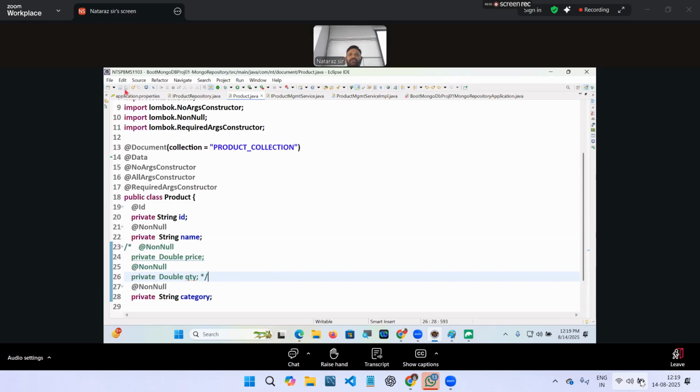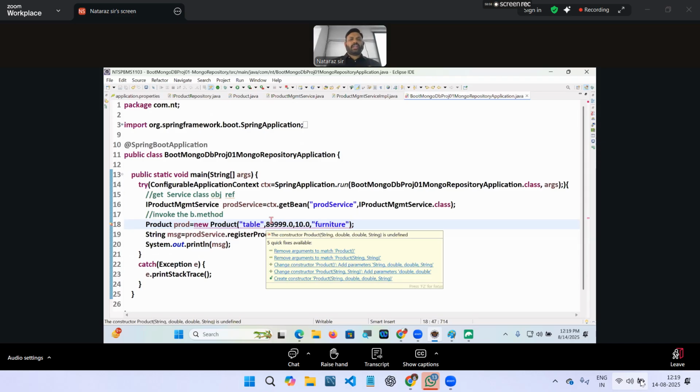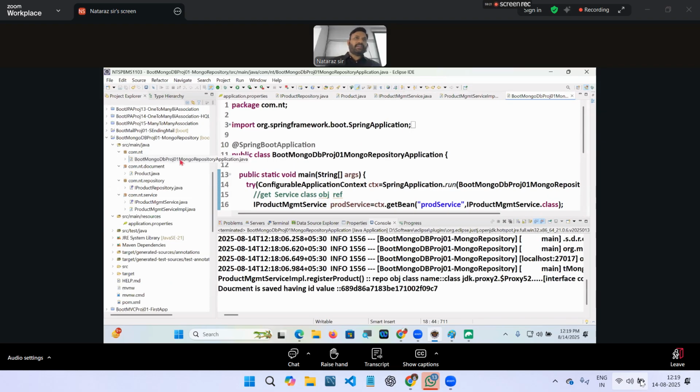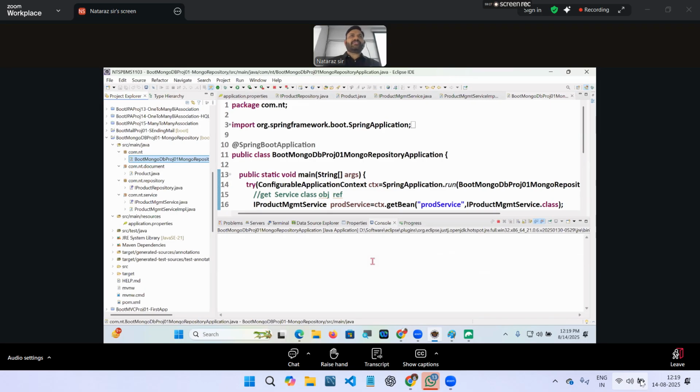I definitely reduce the properties. Tell me here. Table. I think price and type and quantity are not there. Here I will write chair. Here I will write what? Chair. Let's see. The existing things will not be disturbed, guys. Only thing is they will remain empty. Remaining things will be filled up.